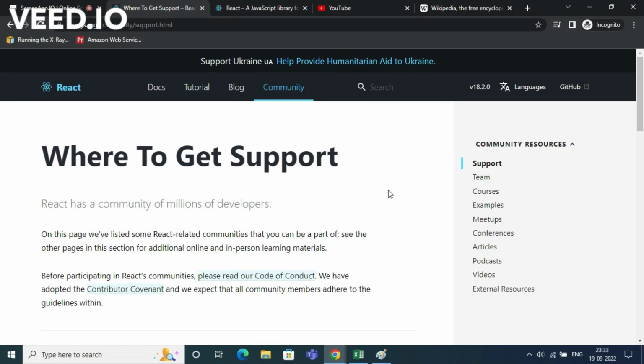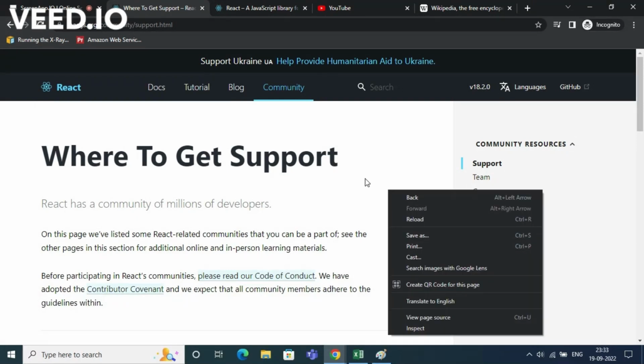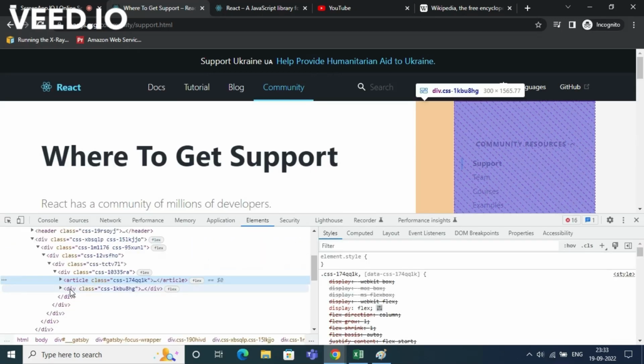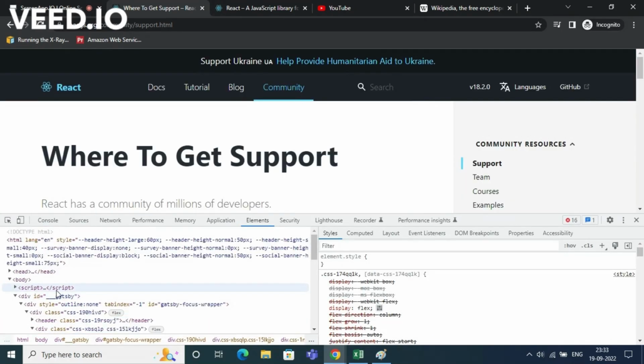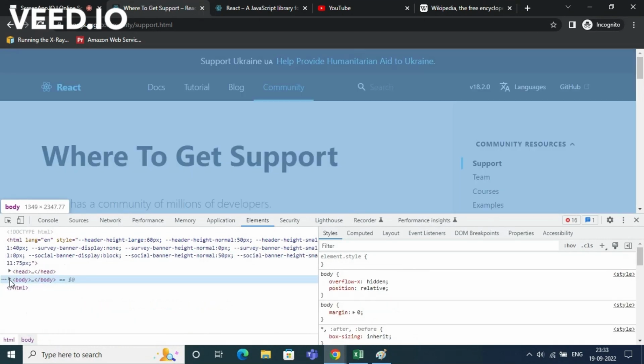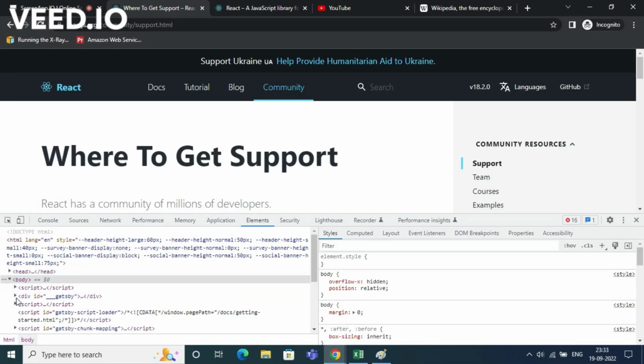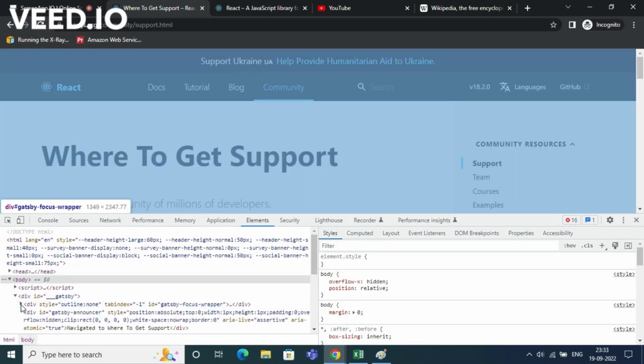Okay, I was talking about DOM, React DOM. Before that, let's understand what is the meaning of DOM. It's document object model. Just go to any website and do a right click, and then the last option will be inspect. You can see this. DOM means it will create any HTML tag in the form of a tree. For example, here I have body as root, and under body you can see this div. Under div you can have multiple divs, paragraph and text input. There can be so many things. So it's just going to create a tree structure for HTML elements.